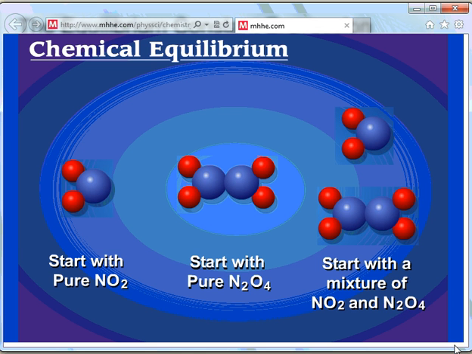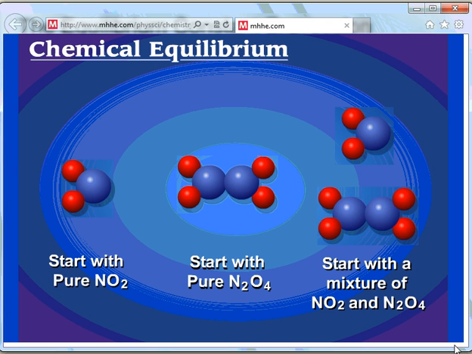Well, we're going to do 3 quick little experiments here, and in each experiment we're going to change the initial settings, and we're going to see how that affects, if it does, the value of Kc. So let's start with pure NO2 in a container. So imagine a flask which we fill with NO2. NO2 is a brown gas, so that's going to be a brownish looking gas in the container, and initially we don't put anything else but NO2 in.